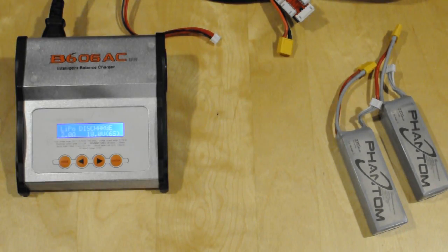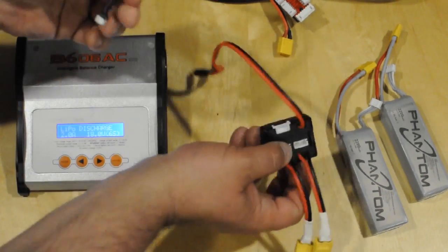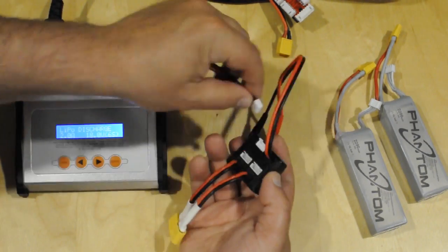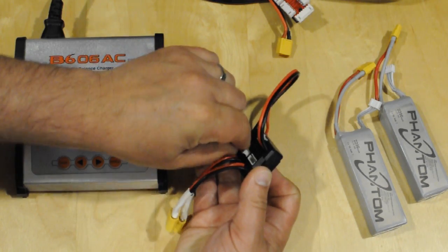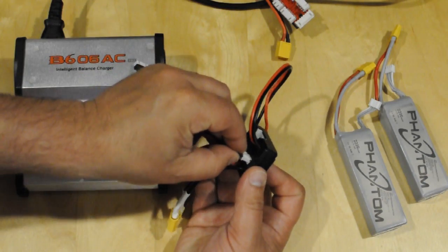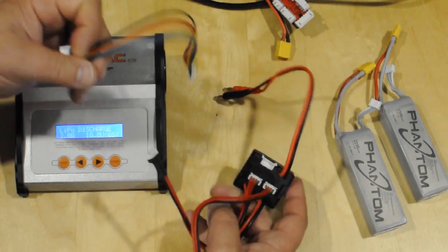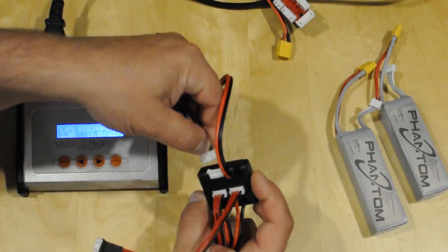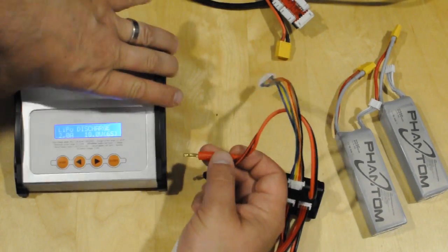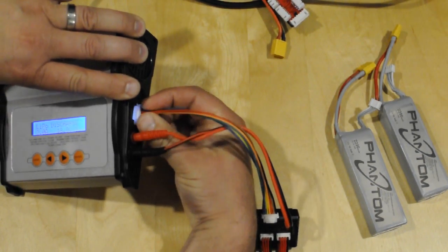Okay. Let's see this. We have two of these cables here. So, those are the regular 3S balancing cables. They come with this Traxxas board. Put them both in here. And then we have a 6S cable here. Let me click this in here. There. And let's connect this board to the charger. The power. And the 6S cable goes in here.